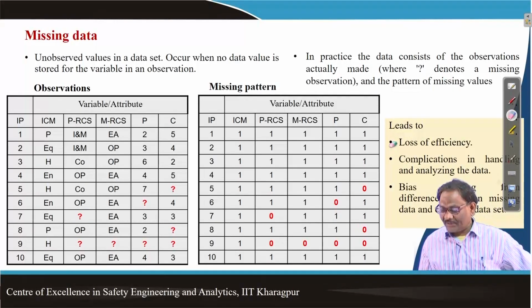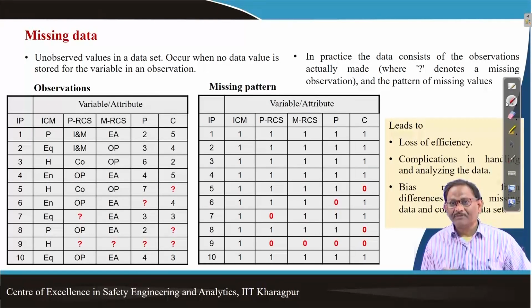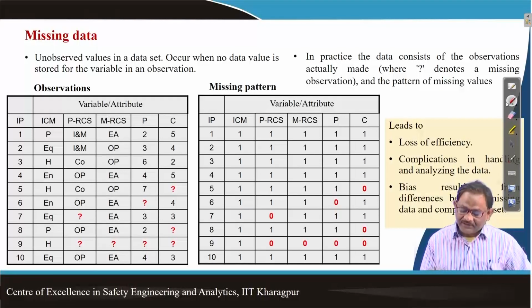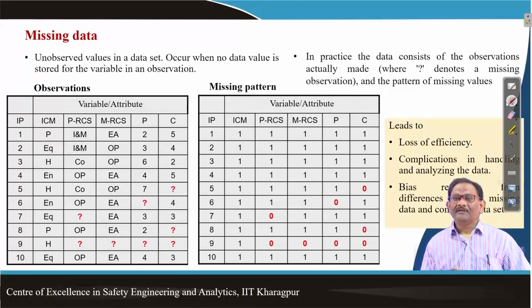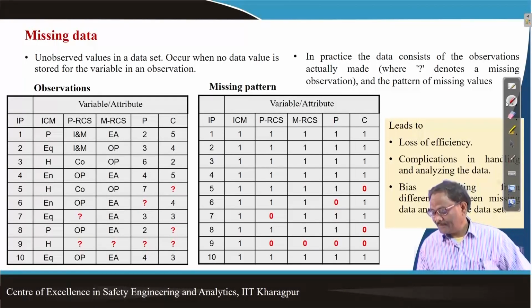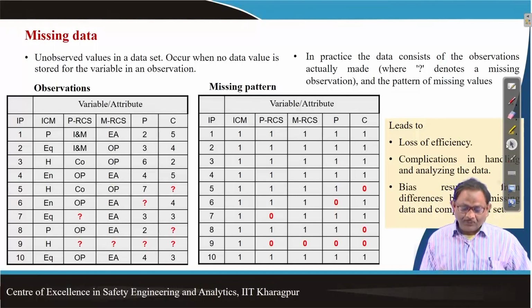That's why it leads to a lot of complications, because if there is more missing data, it may be coming from a different data generation process from the complete, observed data generation process. So there can be theoretical assumption-related problems. I hope that now you understand what missing data is.